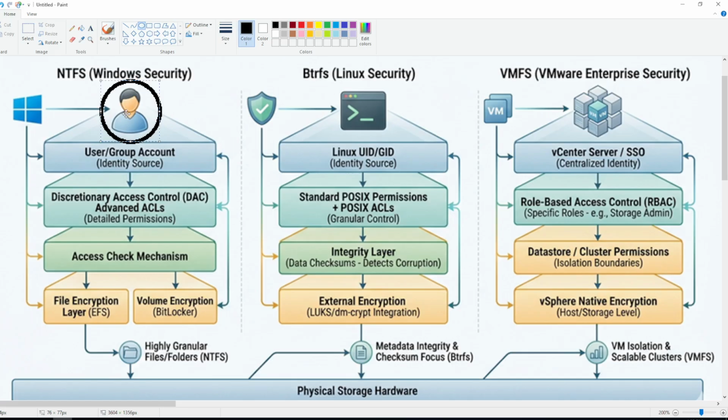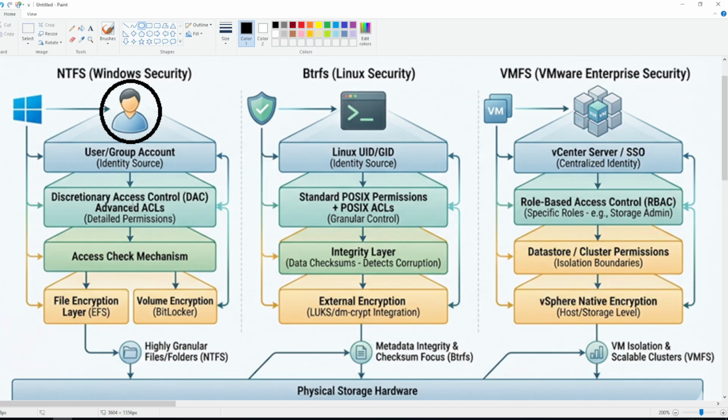This person will decide who will access it, all that permission. It is discretionary access, and he will have an access control list. So it is very granular, completely detailed permission. Advanced control.